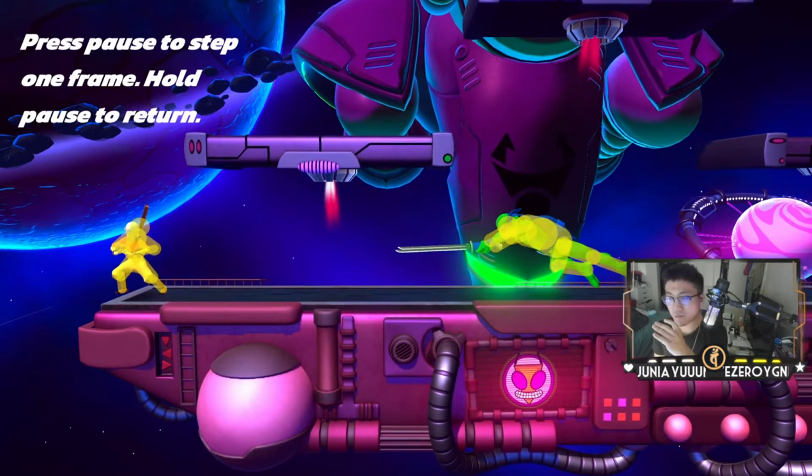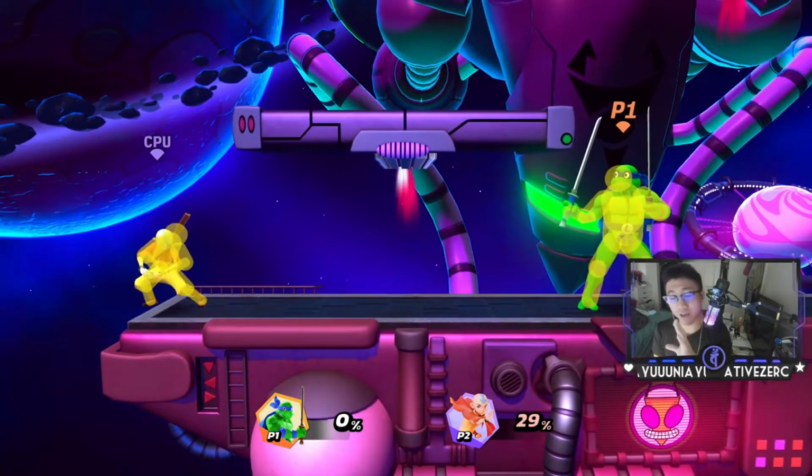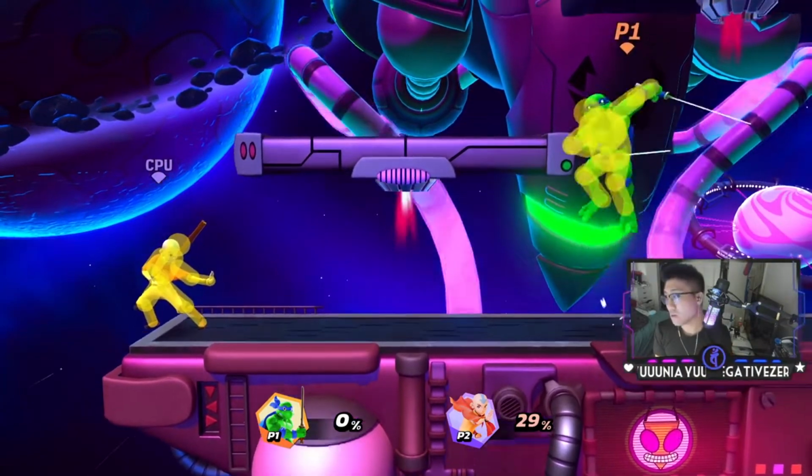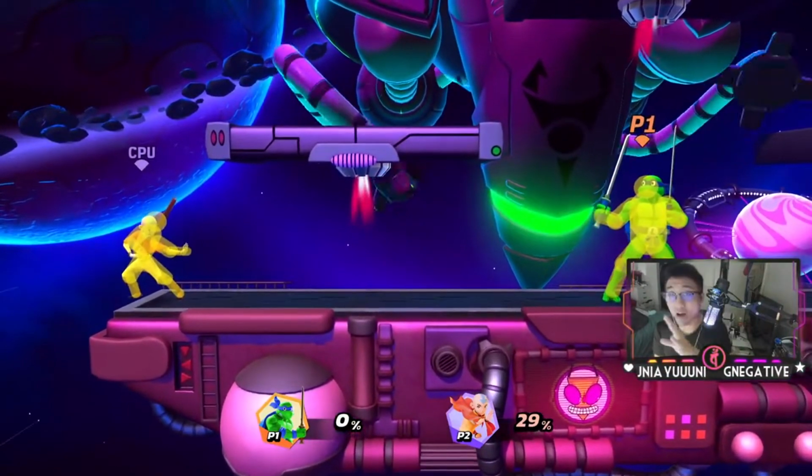That first frame there. What this can do, if people just spam moves like Aang's nair, and you find yourself getting clanked out all the time, if you do this move here, you will not get clanked.